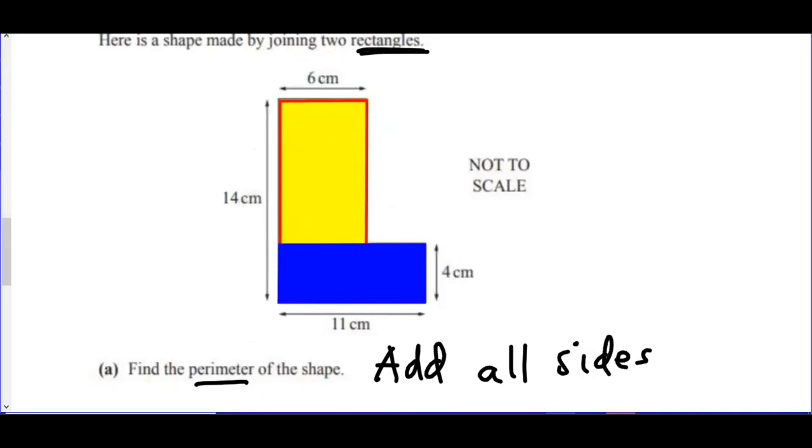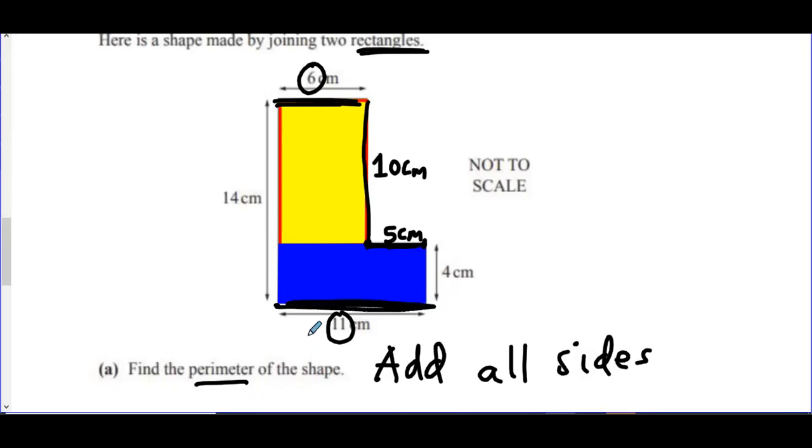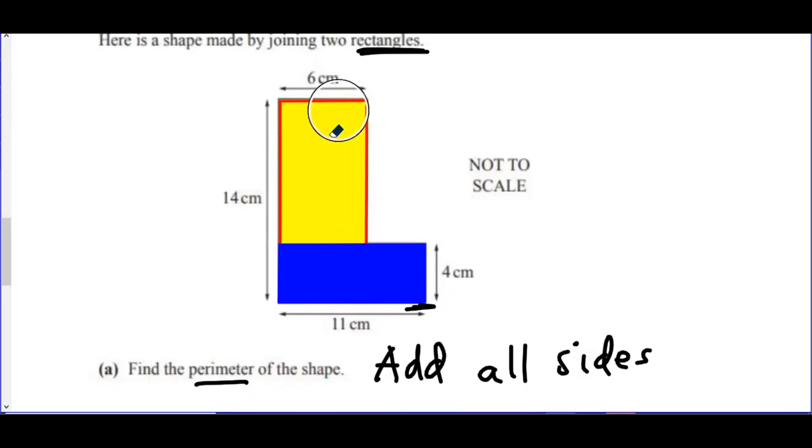Now, I have already got that this piece here is 10 centimeters. Now this piece from here to here, you take 11 minus 6. So this piece will be equal to 5 centimeters, meaning 5 plus 6 equals 11. Can you see that? Now, I have got all the side lengths, so now I can figure out the perimeter. This we have figured out is 10 centimeters, and this is 5 centimeters.